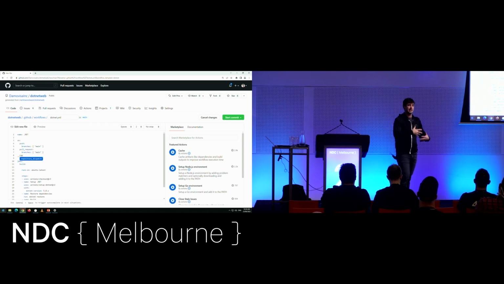You can also ask for inputs. So you can define inputs that need to be provided when you click that button. So things like, it'll always ask you what branch you want to do it on, but you can do things like a yes or no whether I'm going to go to production or not, or a version of a dependency that it's going to pull in from a package manager or something like that. So that's clicking the button.